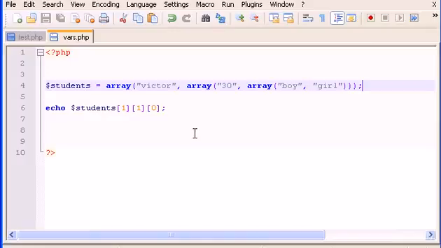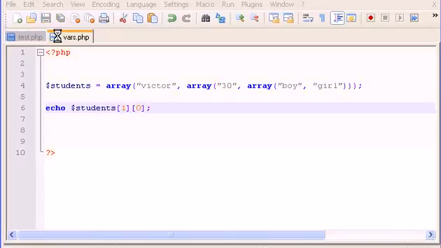Okay. If, for example, I want to output this 30 here, we take the third dimension square brackets out, and here we have to type 0, which is the position of 30, the string 30. Okay, it's pretty simple, and here it is.